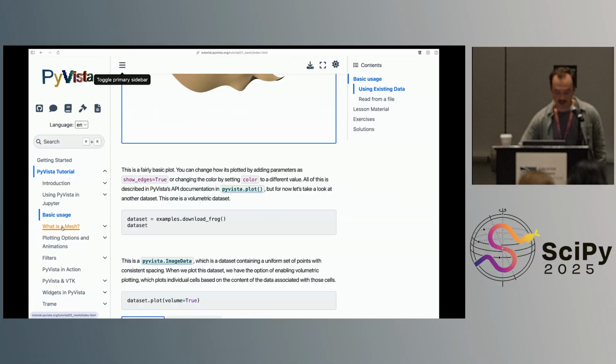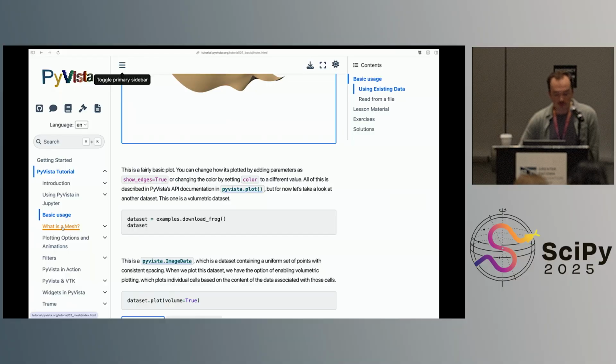This one, download saddle surface, will give you this saddle-looking surface, but you can tab complete on examples.download_, and I think over 100, maybe more, example files will pull up. All that's doing is downloading a file from one of our other repositories on GitHub, and then calling pyvista.read on that file. That's all it's doing. There's nothing too special about these examples other than they're just loading example files.